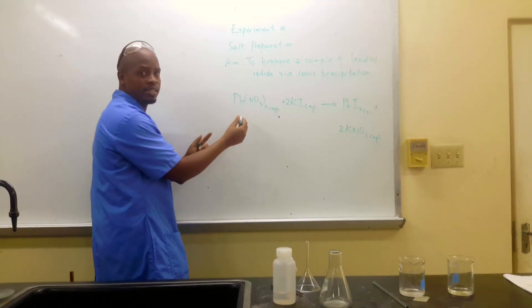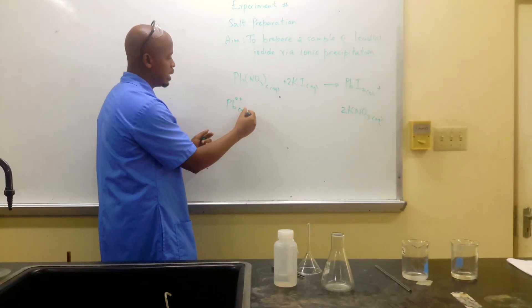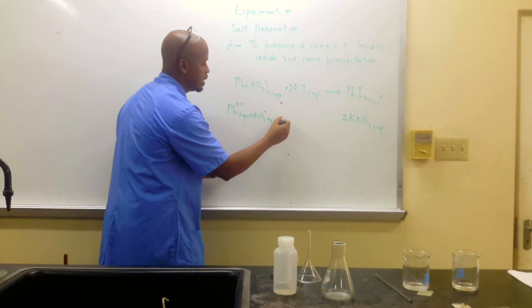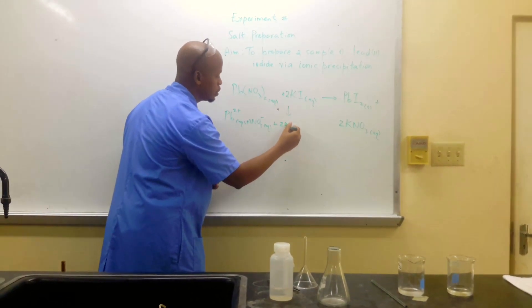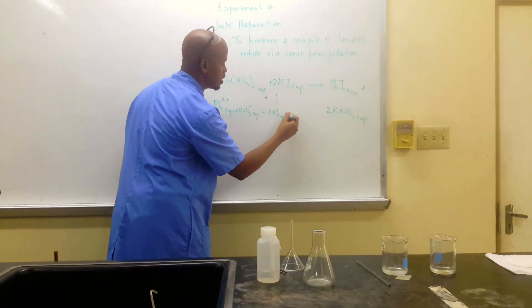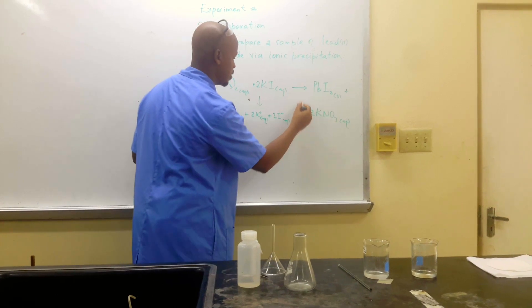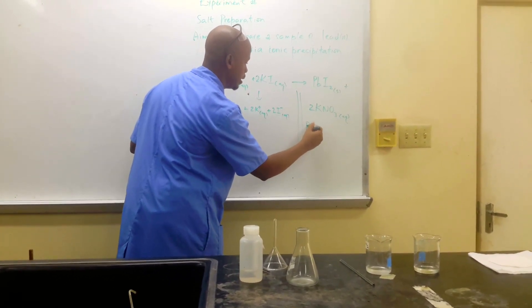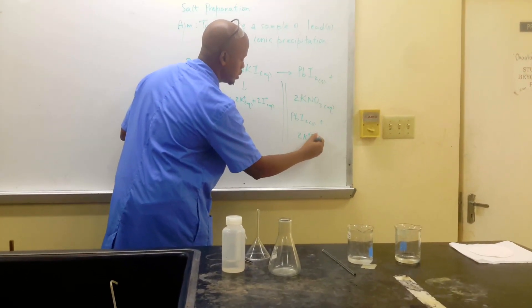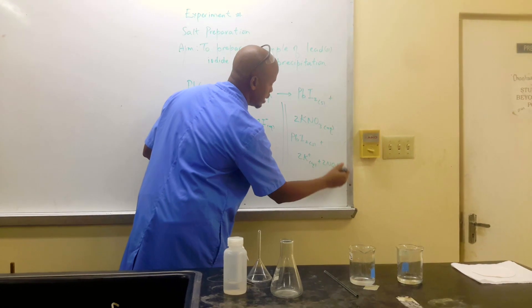Now, what's happening? This is a soluble salt, so in aqueous medium this is breaking down into Pb²⁺ ions plus NO₃⁻ nitrate ions. We're also getting two potassium ions and iodide ions. And for the products, in ionic separated form, we're getting PbI₂ left, right? And we're going to be getting two K⁺ plus two NO₃⁻. I'm just breaking them down into the separated ions.